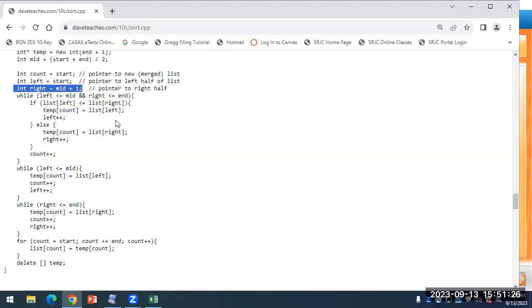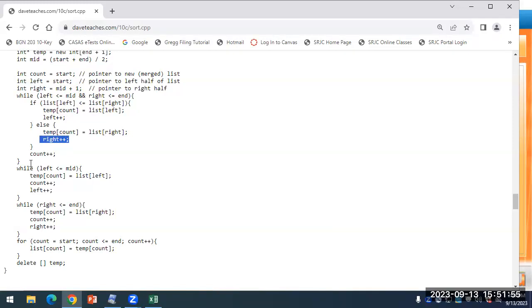Right is going to be the pointer into the right list that I'm merging. And then as long as I haven't reached the end of either array, if the thing on the left is smaller, put it in the new array and bump it up one. If the thing on the right is smaller, put it in the new array and bump that pointer up one.